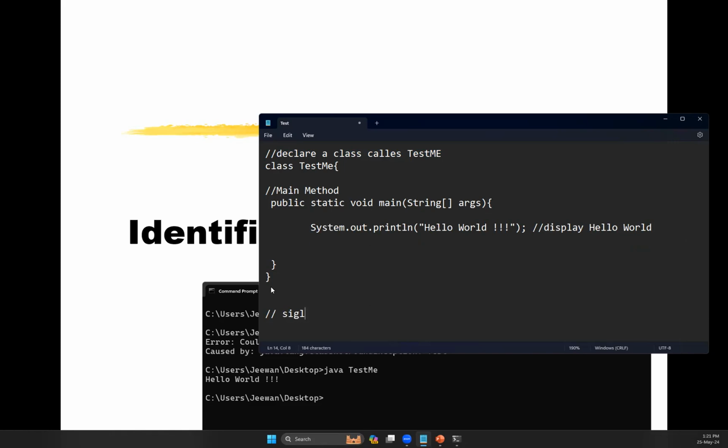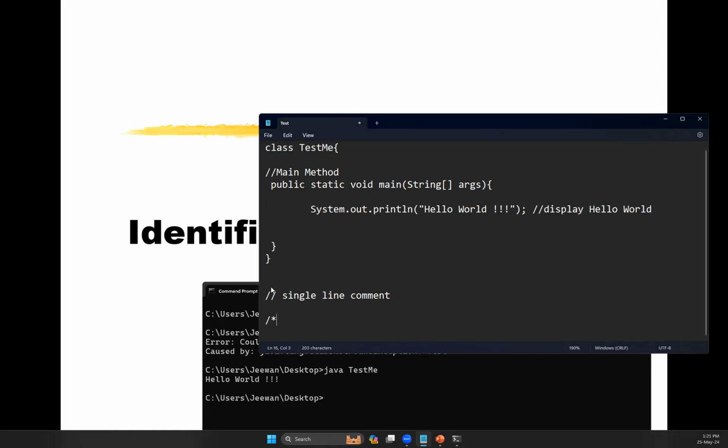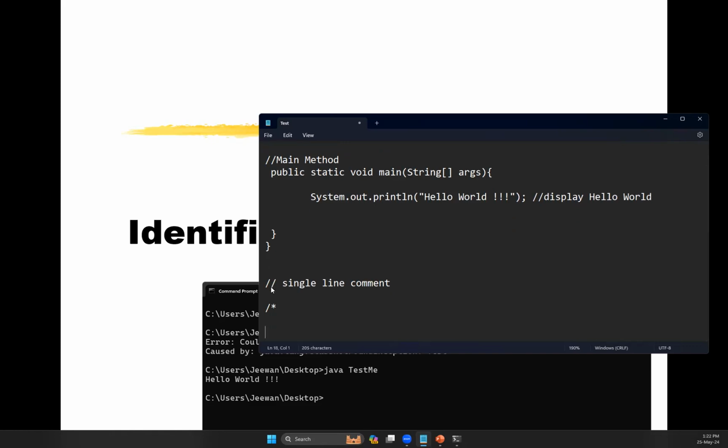Single line comment. And if you want to have multi-line comments, you use forward slash asterisk and asterisk forward slash. That is how you use multi-line comments.